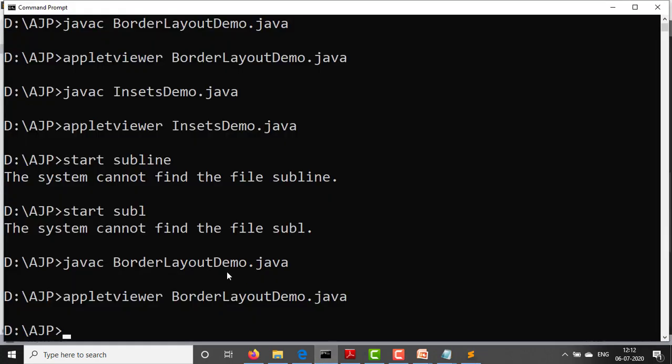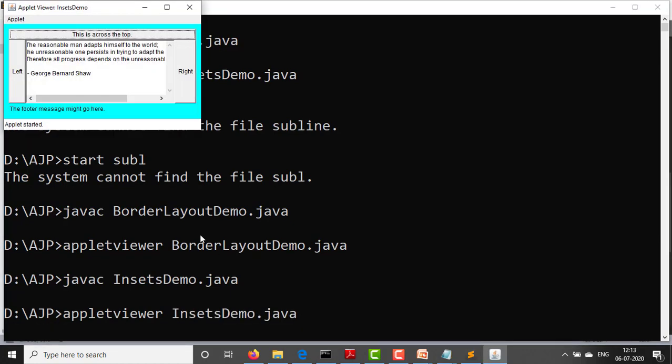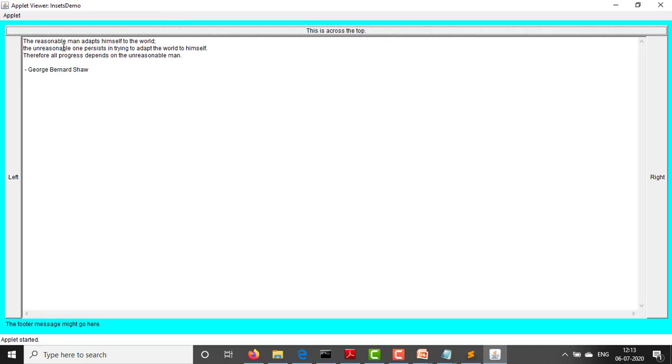To execute this, start the command prompt: javac InsetsDemo.java, then appletviewer InsetsDemo.java. See here, the window background color is set as cyan, and from the window's top 10 pixels are left.